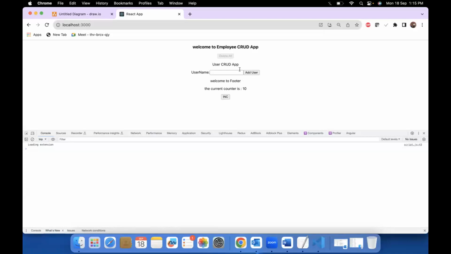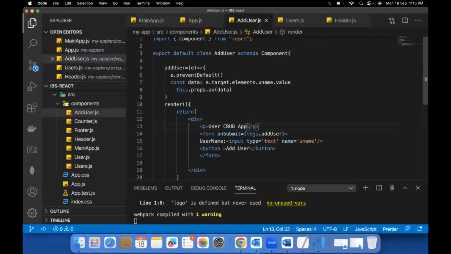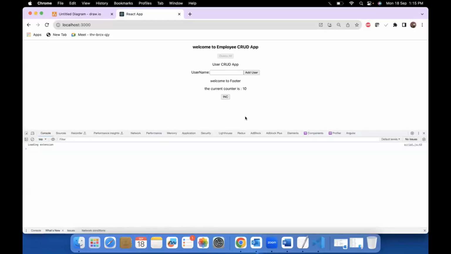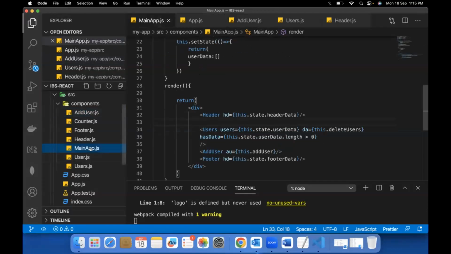You see, here we are using this now, and add user is showing like this, and welcome to footer, whichever we're using.